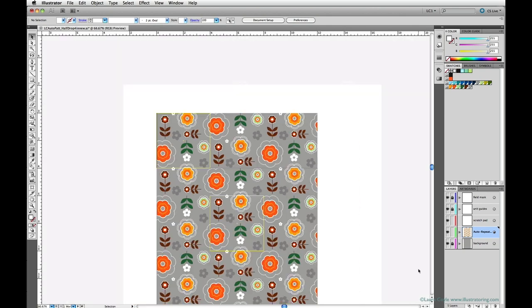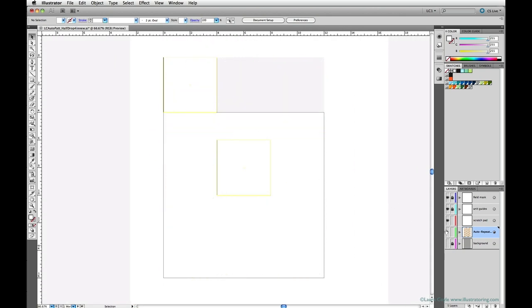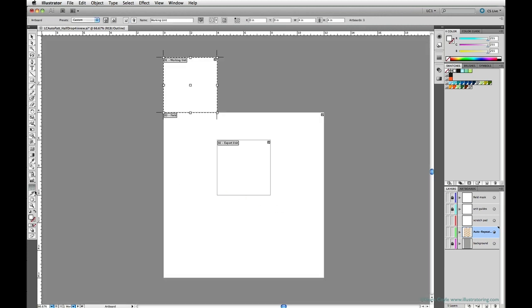I'll zoom out a bit and turn off the artwork, the field mask, and the unit guides, and this way we can look at the artboards. Okay, so we still have 3 artboards here, but in a slightly different arrangement. I'll click on the Artboard tool to take us into Artboard mode, and you can see at the top we have the working unit. In this case, it's a 4x4" square.